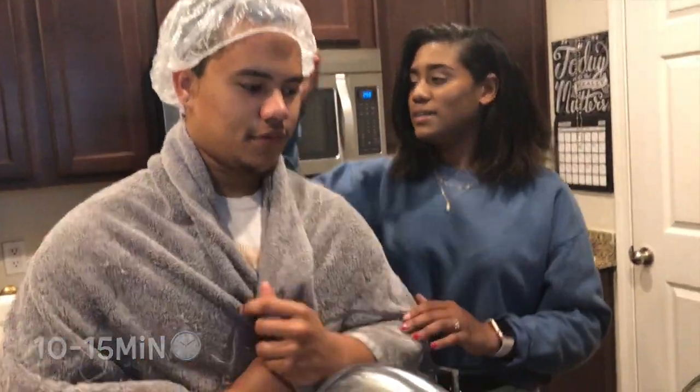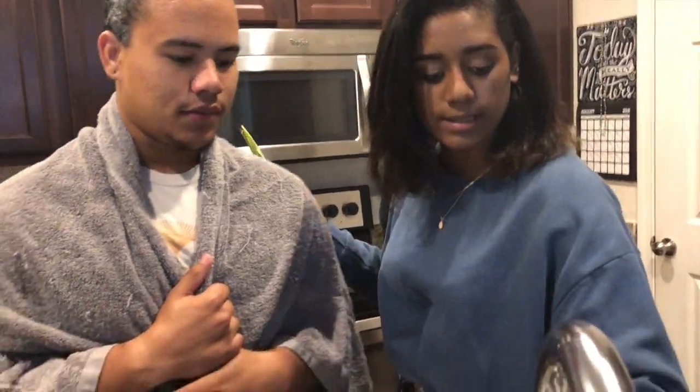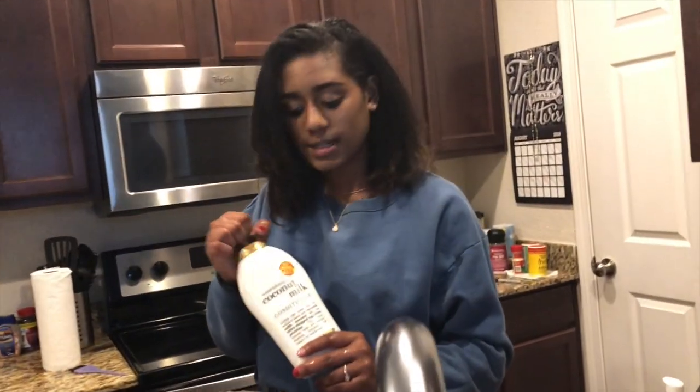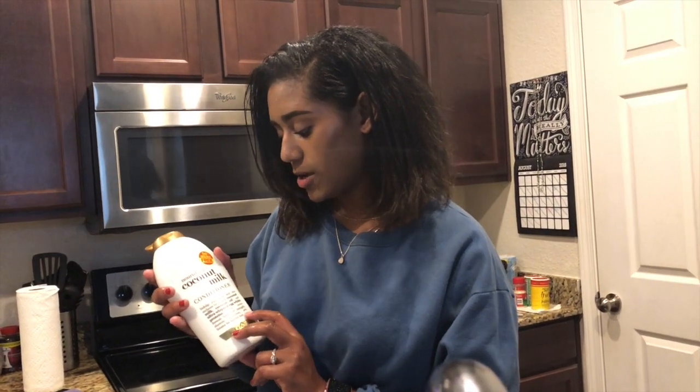Alright, y'all, so his hair has processed for 15 minutes. We're gonna go ahead and wash everything out using this creamy aloe shampoo that came with the box. Let's get started. Since I used up all the conditioner when I did my hair, I'm just gonna put in this nourishing coconut milk conditioner.